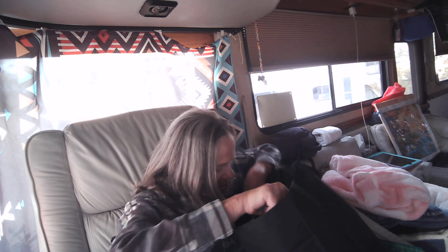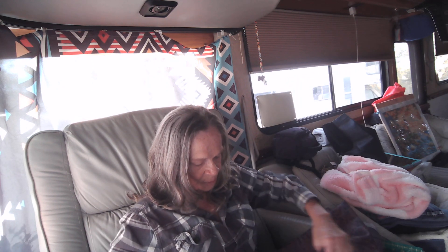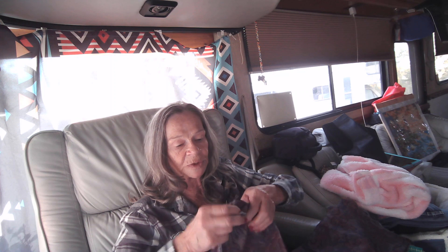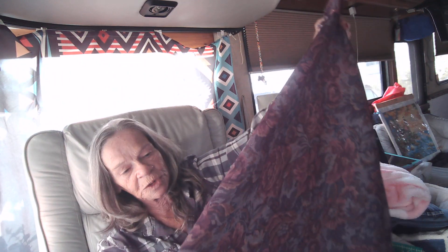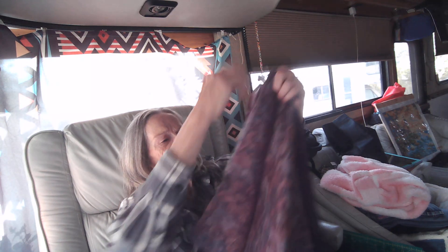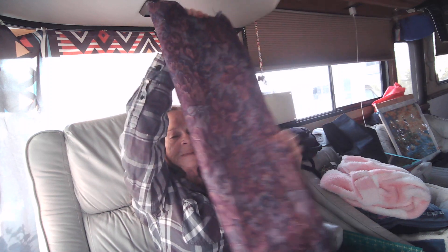I got this material at the second-hand store. It's quite pretty — I have to make myself a ribbon skirt. I ran into a friend of mine yesterday and she would like me to come and help her at the Friendship Center on Monday for Reconciliation Day — she's making the soup. So I've got to make a skirt. This is the material I got — it's beautiful, it almost looks like upholstery. Once I get the ribbons on there, I'm hoping it'll be okay. There's enough material in it, and I paid two dollars for it. I paid more for the ribbon than I did for the material, which is uncommon.